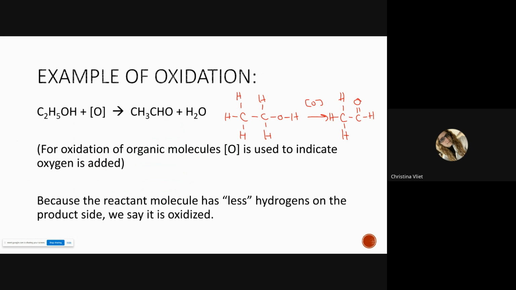You've lost an H. And you gained it a little. Well, how'd you do that? You lost another H from a neighboring place. And what happened when you removed two atoms from two neighboring places? You would put a double bond there, and guess what's there? It ends up being an aldehyde as a result. So this is removal of two H.